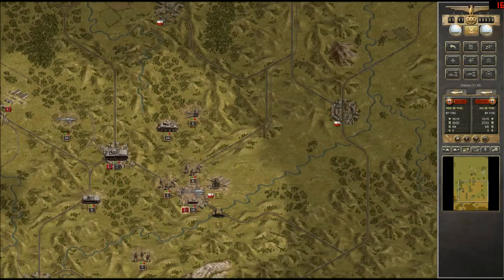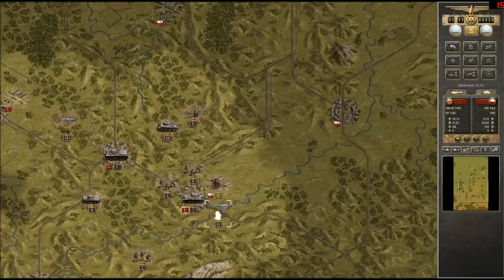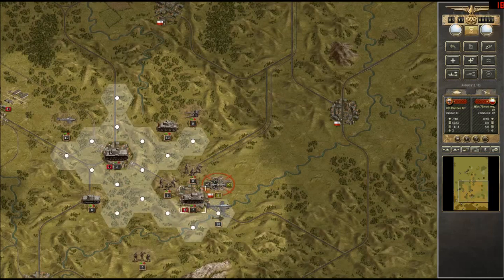And I'm going to go ahead and take this bomber plane, move into this tank once again and bomb it, and I think I can totally destroy, yeah, there we go, that Polish tank.